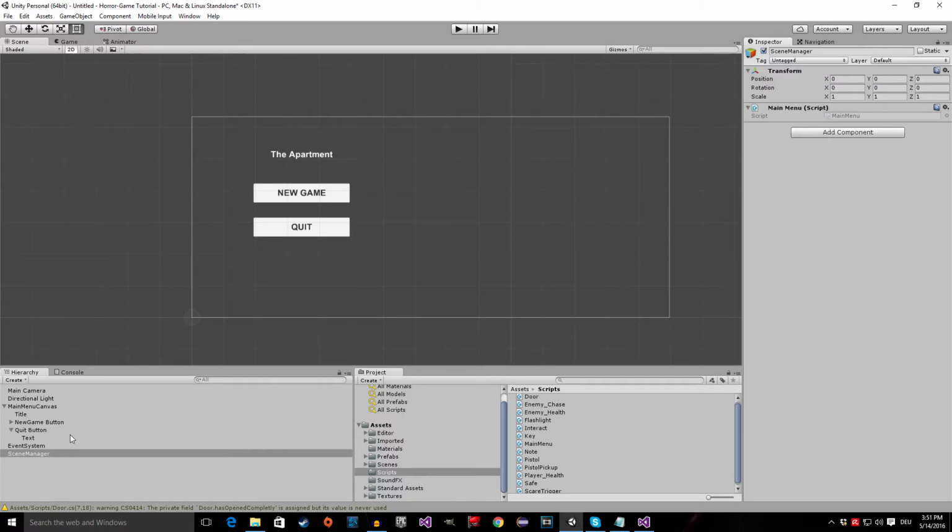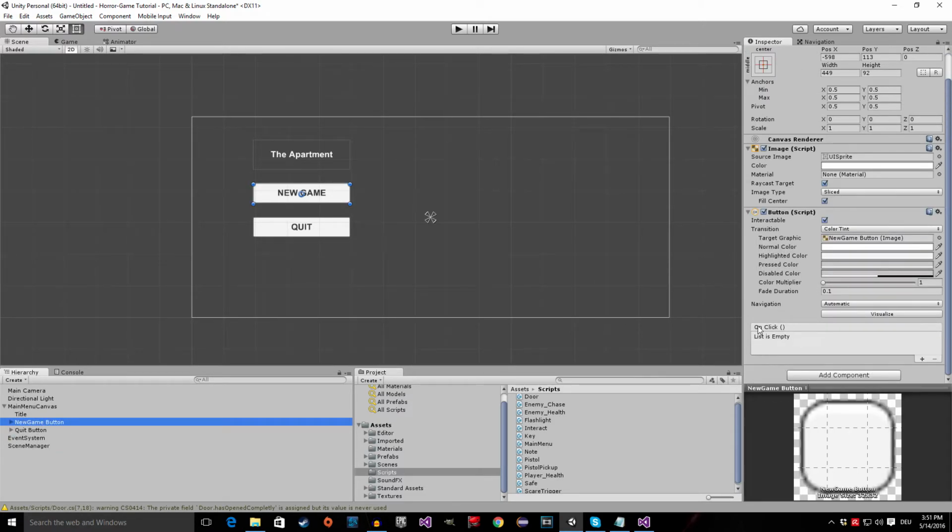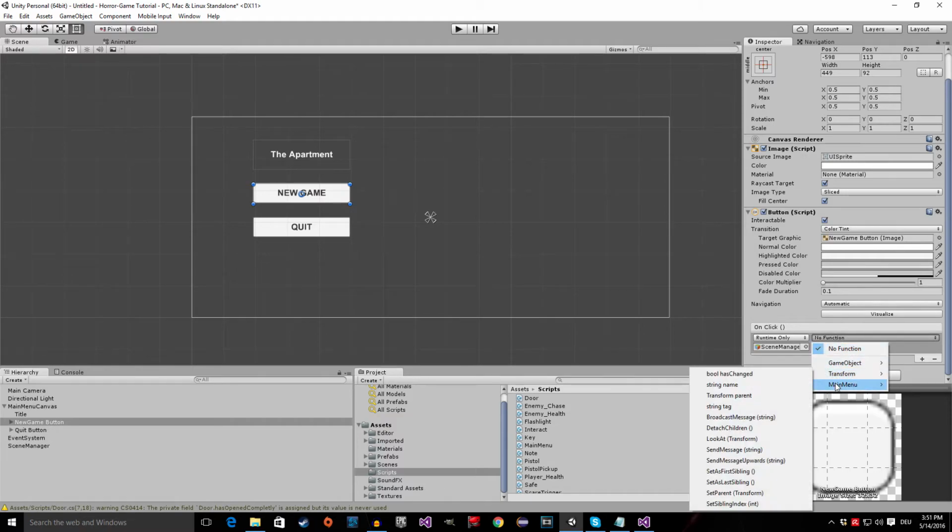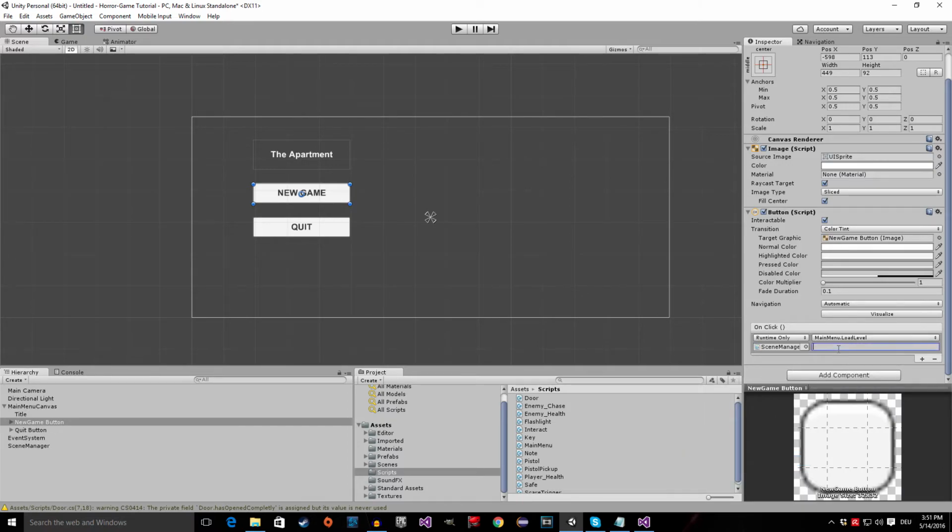Wait a second. Okay, so now let's go to the new game button, and right here on click, add a new event, drag the SceneManager in there, and now we're going to go to the main menu script that we attached, and we're going to load a level.